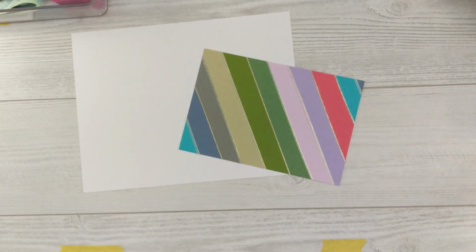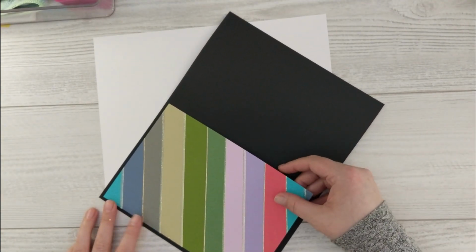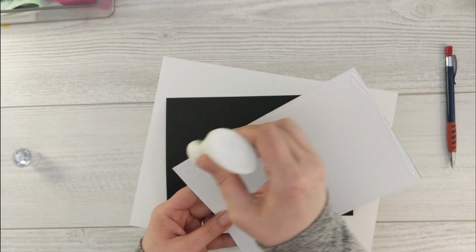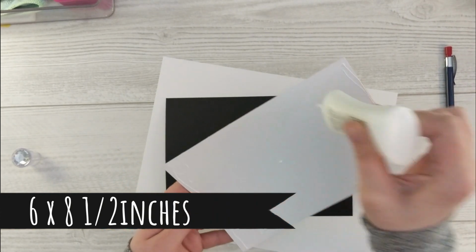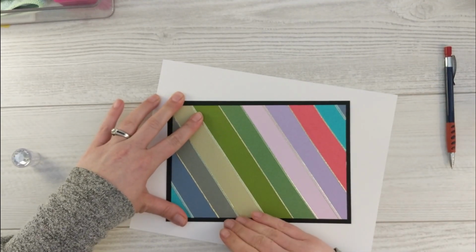I decided that I want to put this on a black piece of cardstock. I think it will help make the colors pop up nicely. I immediately loved it, so I adhered it together. I cut my black cardstock to be a 1/2 inch bigger than my rainbow panel. So the black cardstock is 6 inches by 8.5 inches. And then I adhered those two panels together.